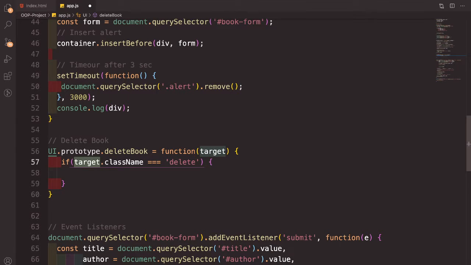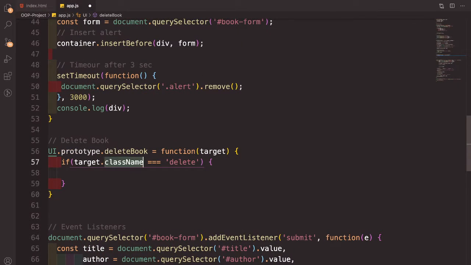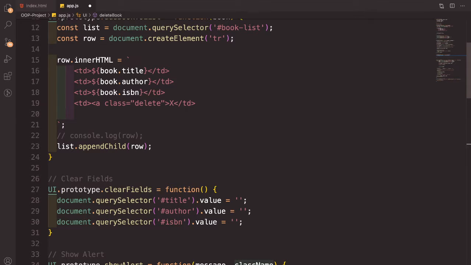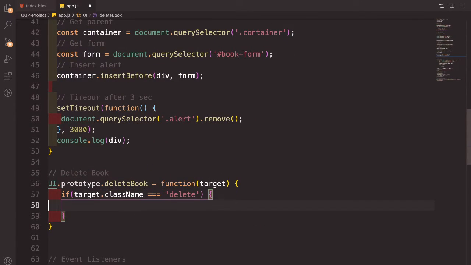Pero ina-assume na natin as a developer, as a programmer, kaya hinahanap natin yung target natin, siya yung pipindutin natin na meron daw class name. If this is the target, so ang target natin is yung X has a class name of delete. Alright? So if this one is true, kung ano yung nasa loob ng curly braces will happen.